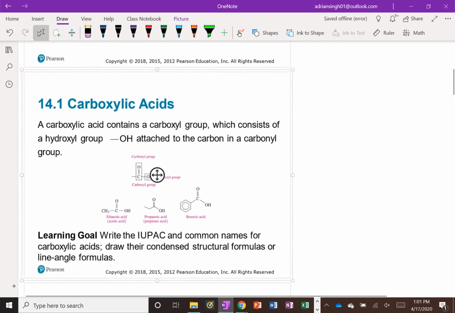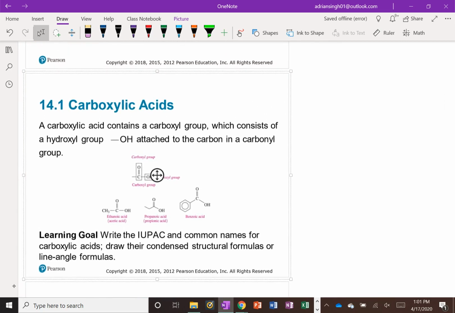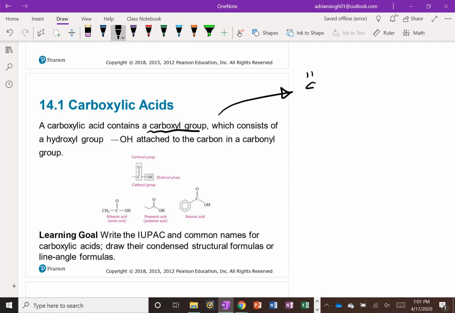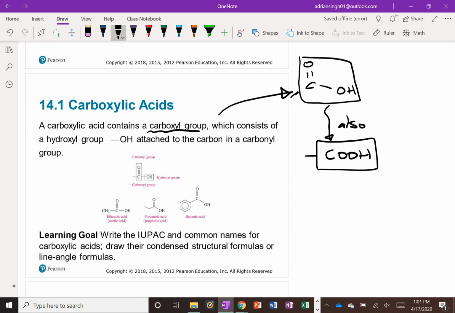acids. And the carboxylic acids functional group contain what's known as the carboxyl group, which has a carbonyl, which is the C double bond O, that's connected to an OH group. All right, so the collection of these atoms here makes that compound or that molecule a carboxylic acid. Sometimes you'll see that being represented in a more shortened form as COOH. Right? Both of them mean the same thing. There's the C, there's the O, there's the O, and there's the H for the carboxylic acid.